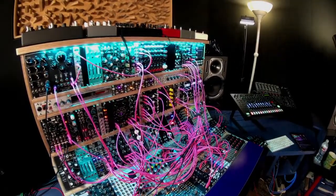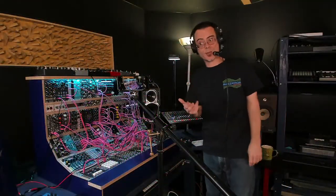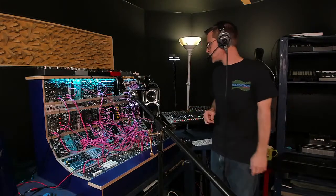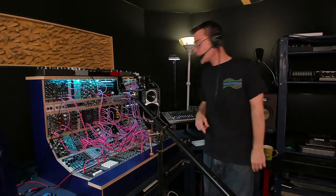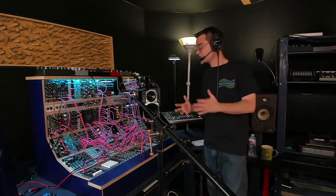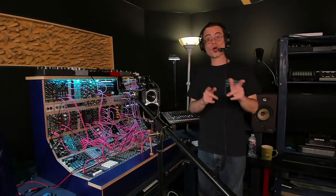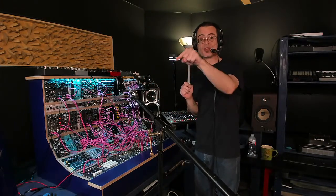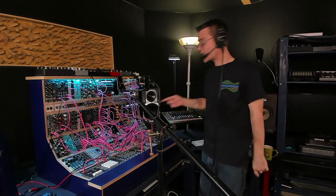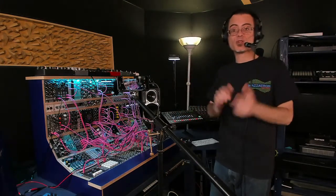This patch originally had the drums coming from Ableton and the melodics coming out of this system. Sorry about that hum in the background, we'll get rid of that in a few moments. Because the module creates its own Wi-Fi network, I signed off of my main Wi-Fi network with the Mac and signed on to the Wi-Fi network of this module, and that's given me a really nice tight sync. We're going to be getting into that in some really detailed future tutorials.